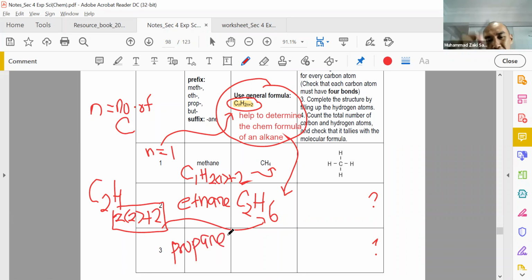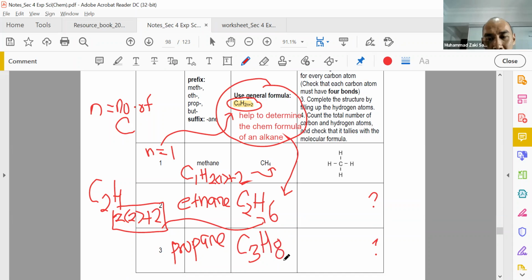Last one for today. Propane. What's the formula for propane? Let's ask Gwen. Gwen, are you there? I think most of you are there already. One more person, Kunia, want to try? Kunia. C3H8. Okay, very good. C3H8.